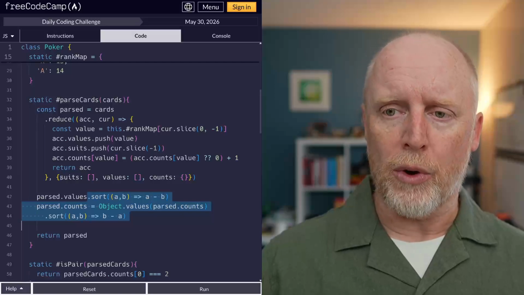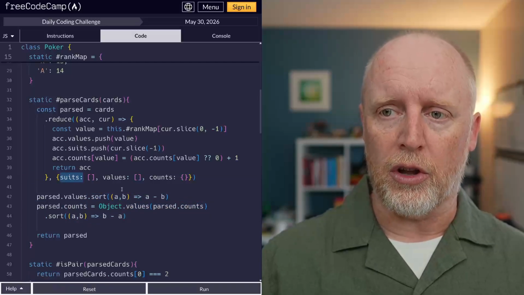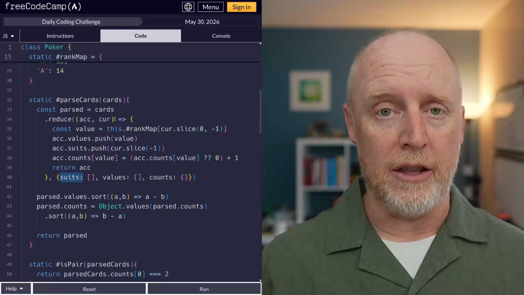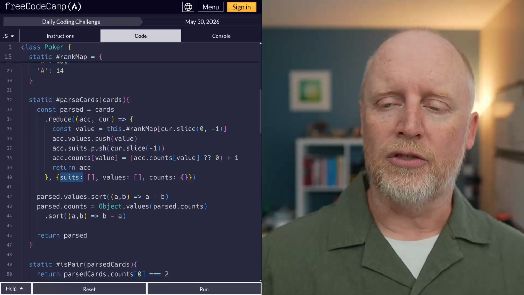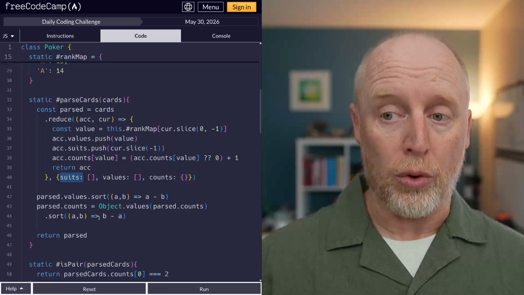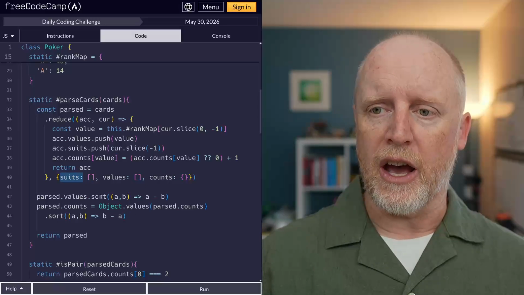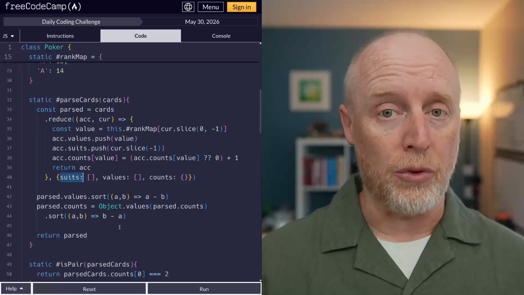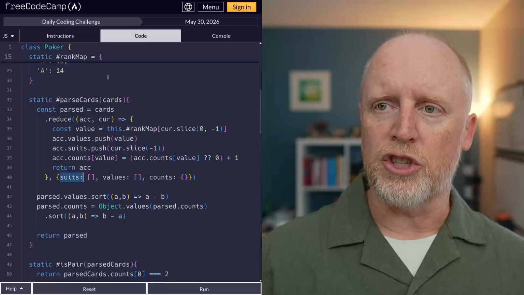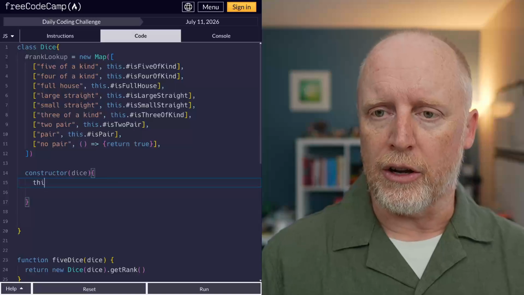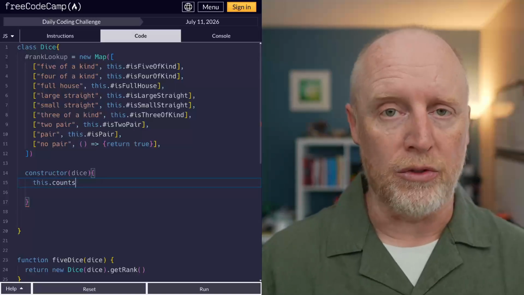Other things that we don't have to do, we don't have to capture suits, so a lot of that work goes away. The values are already contained inside of the dice themselves. So all we really need to do is sort those, right? Which means that we really just need to sort out the counts and do some sorting, okay? Some of these names will change. Let's take a look at that back over here. So right here, I'm going to go this.counts, okay?